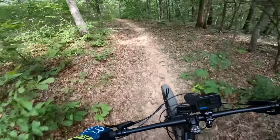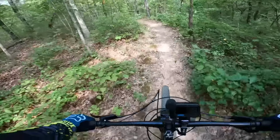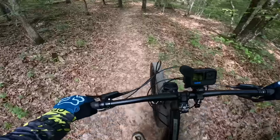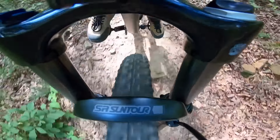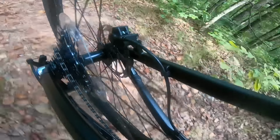Now, if you guys are interested in any of the specs on this bike, make sure you go back and check out the initial impressions episode. That's where we size everything out. We'll be talking about some of the specifications out here, like this wheel set. This is the 29 by 2.4 WTB Trail Boss up front. We've got a 29 by 2.25 in the rear, WTB Trail Boss as well. A little skinny in the back, I guess, for better speed.